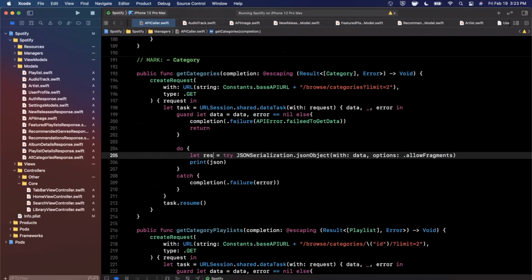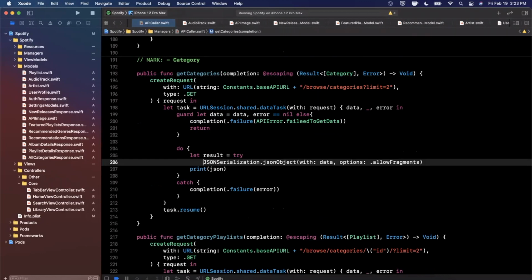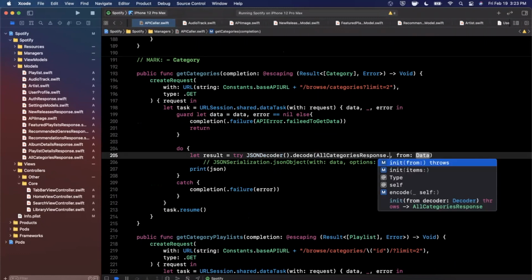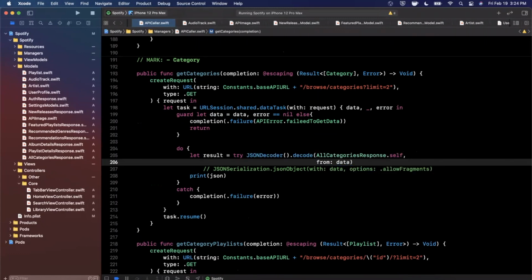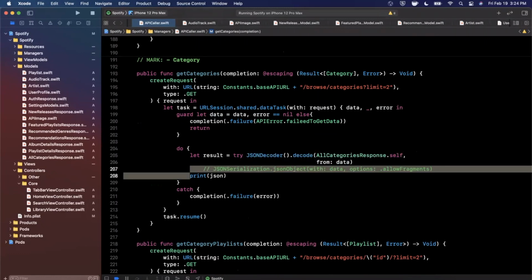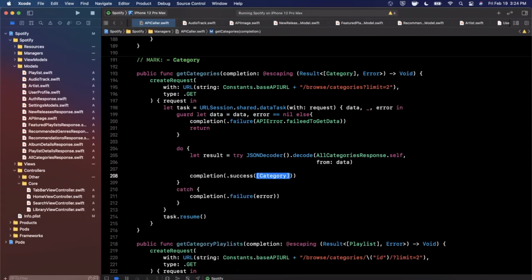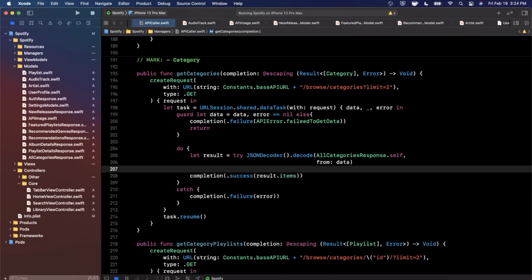In this case, results is going to be, instead of this stuff, a JSON decoder. We are going to decode the response from the data, just like that. And we can say completion is going to be success, and this will be results.items, which is an array of categories. And finally, let me print that out as well. We'll say result.items just to make sure that we're actually getting it.